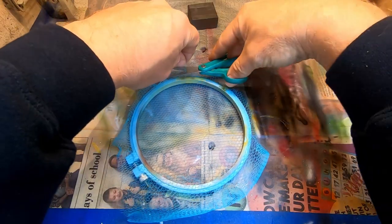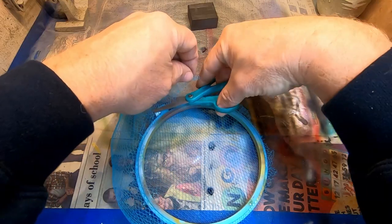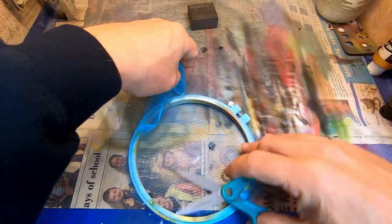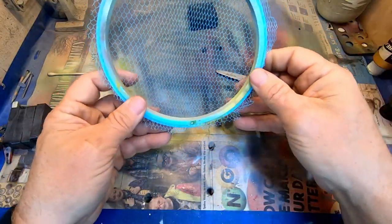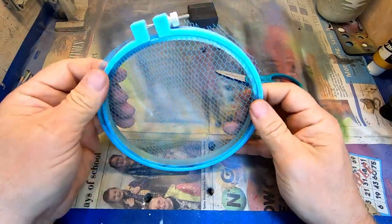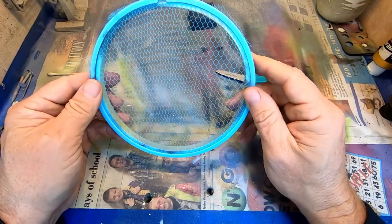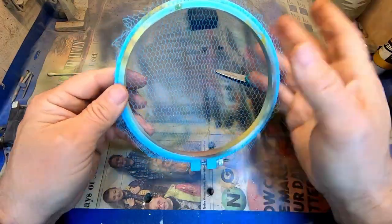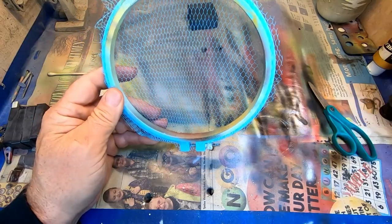The more you spray through these, the more paint builds up on it, and that will give you a lot more definition. It'll take a little while — two or three paints — to really make those scales stand out on each side. As you're painting, I'll show you a little bit today. This is not really a painting tutorial video — more of a how-to on setting the hoop net up, due to the fact that I've had several comments about it. I may show you a little bit; I've got a couple of real scale patterns to paint today to show what it looks like after the first time you put a new net in there.